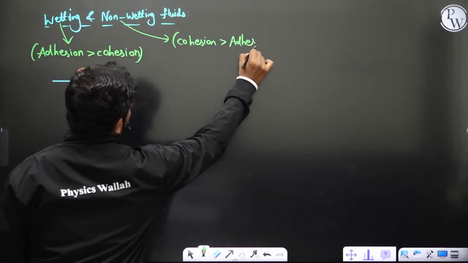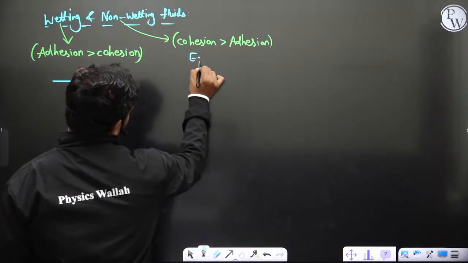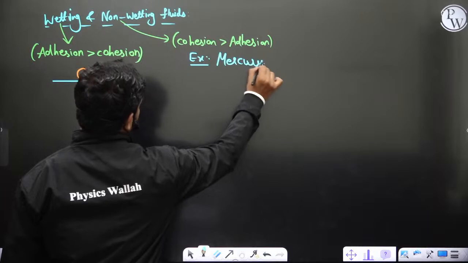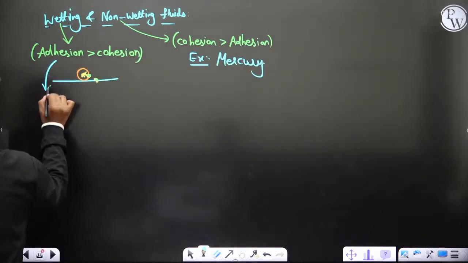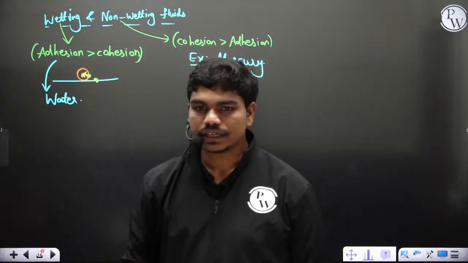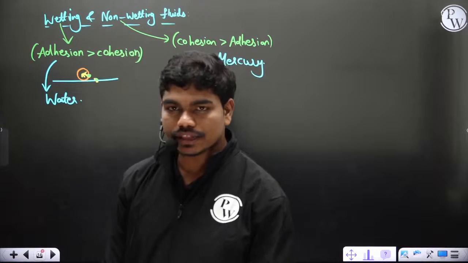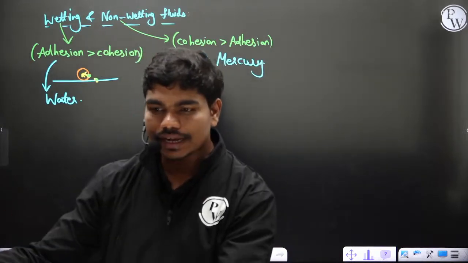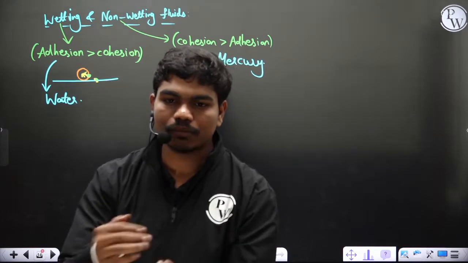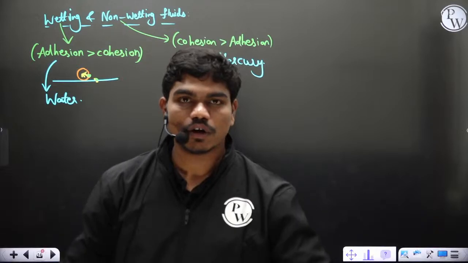Adhesion. For example, you see in general, mercury, and this is water, for example, in this case. If you see carefully, out of these two, let us suppose some mercury gets spilled on the floor, you can actually collect it. Like how you can collect a solid, similarly you can collect the spilled mercury in a bottle and move it. But water you cannot do that, okay? Because obviously water gets spread over the surface.